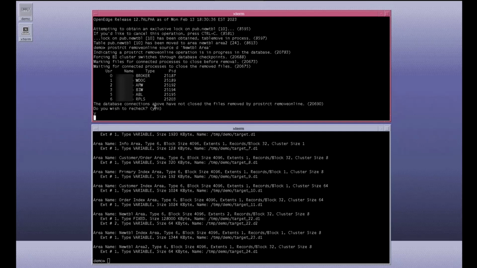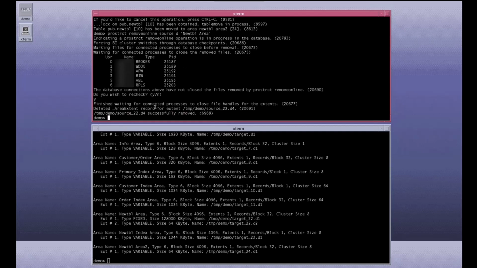So once we recheck, very likely this will be done. If you have DB notify time set to non-zero, this is typically almost always going to complete quickly. If you're using user notify time 0, DB notify time 0, you may have to disconnect some language clients. But even then, it depends on what those clients are doing. If they're idle and connected to other databases, then they may need to be disconnected from this one.